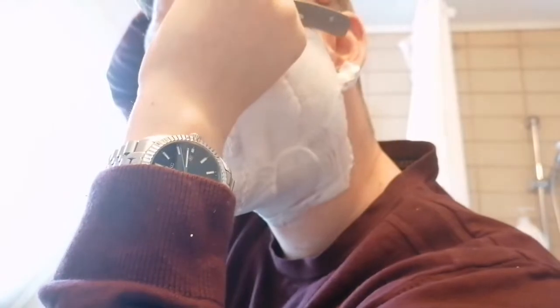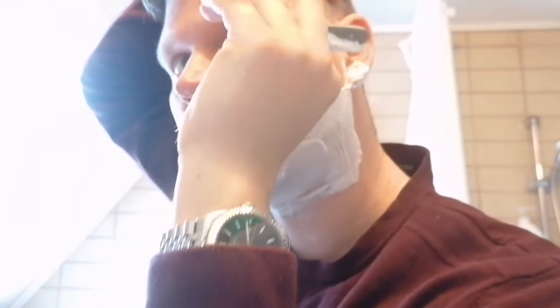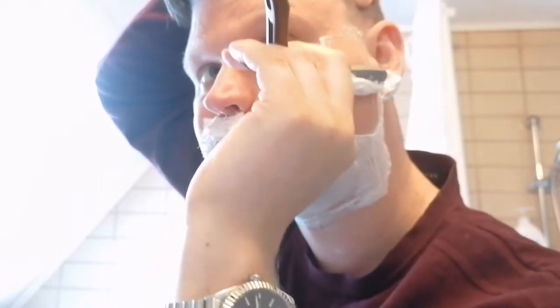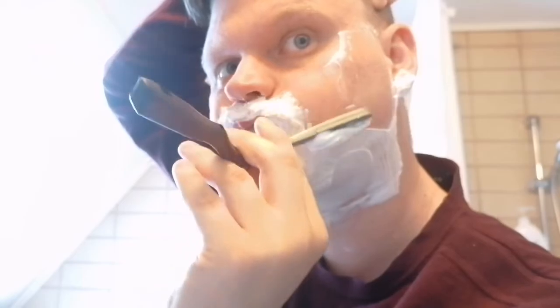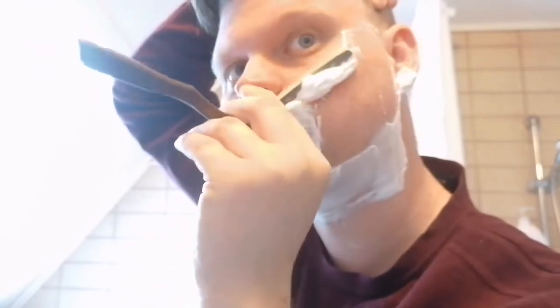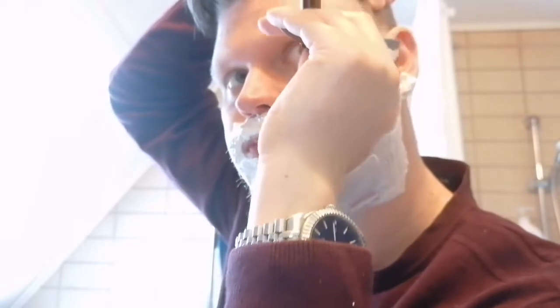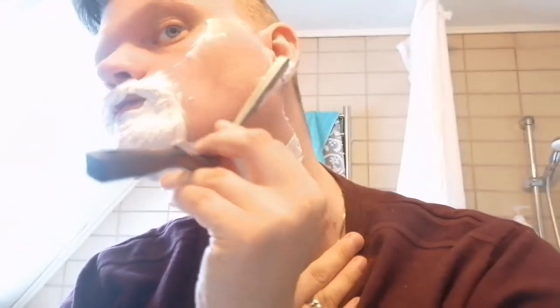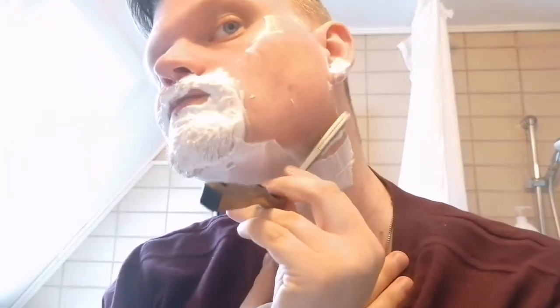The Feather SS shave straight razor. Wetted, not heated, wetted. We'll see how it goes. I don't know if you can see anything, but I hope so, because I'm filming this on my phone. Well, most important thing is, I'm sorry to say that I can see something. Takes it off nicely.